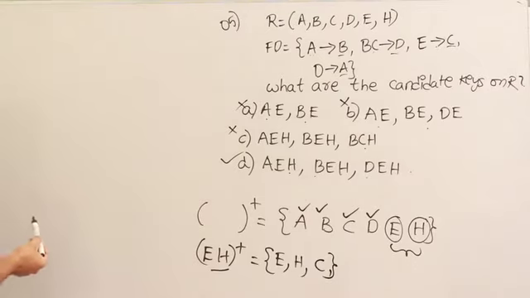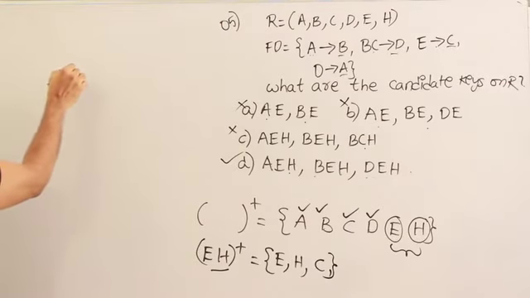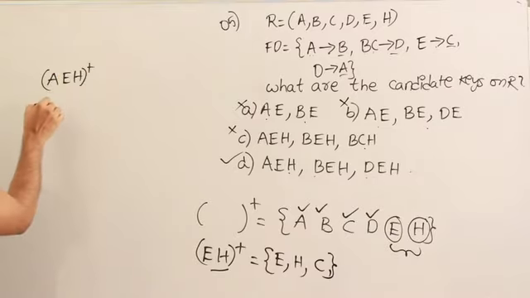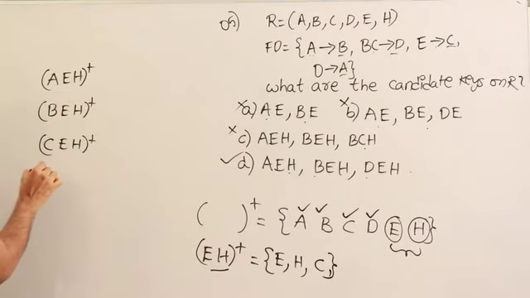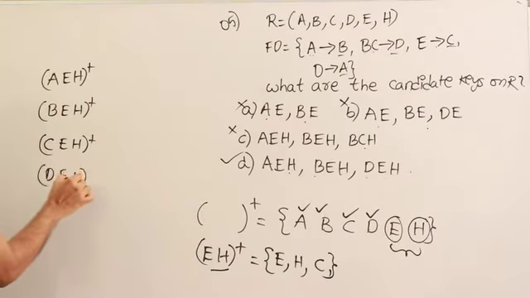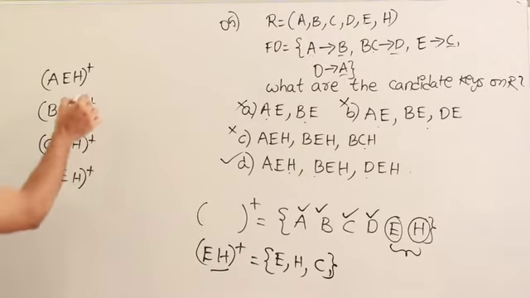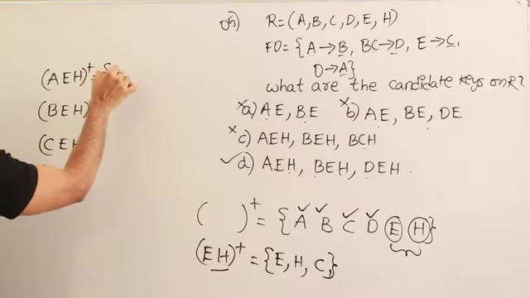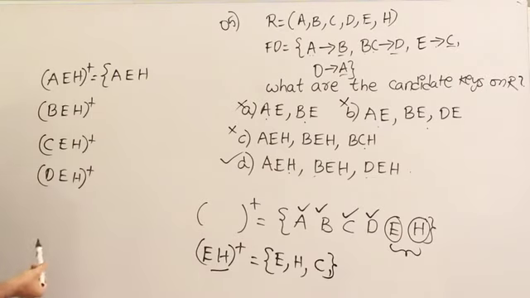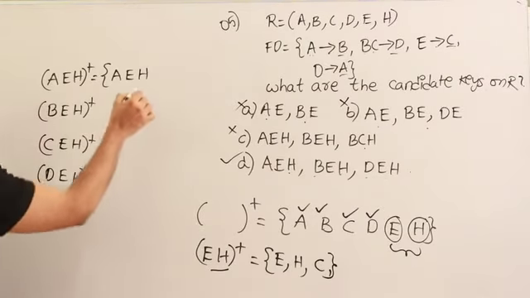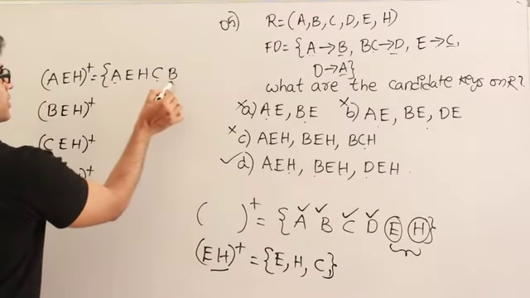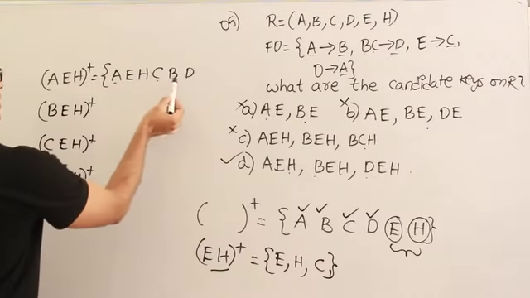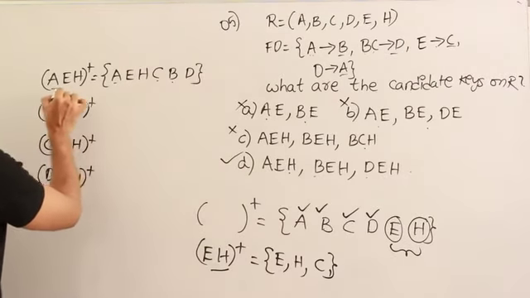Let us say we add one attribute like this, A. Then I'll try to find AEH, or B, or C, or D, right? I'll try to see if they make up the candidate keys. So if this one has to be the candidate key, I'll just find out the closure. AEH is there, right? And now because of E, I'm going to add C, right? And because of A, I'm going to add B, and because of BC, I'm going to add D. I think we got all, right? We got all the 6. Therefore AEH is a key, right?